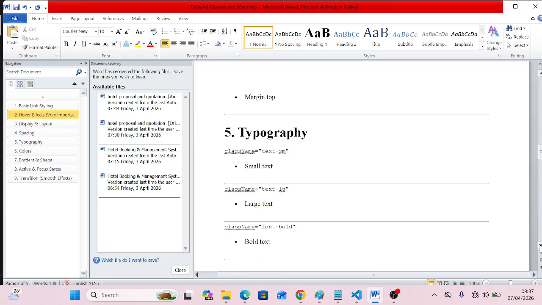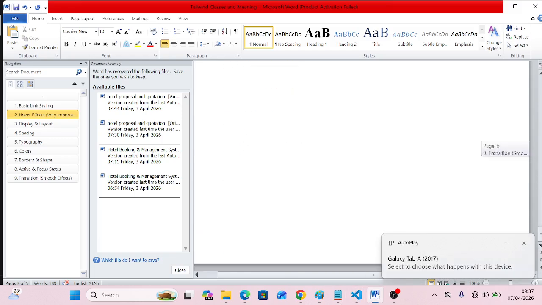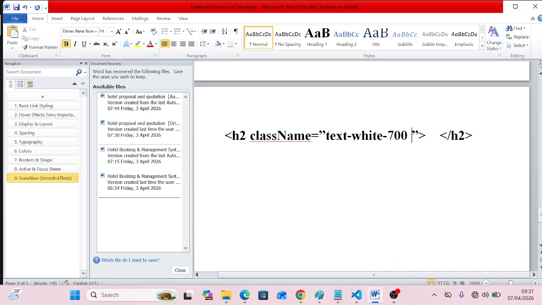Typography, this one is even simpler. text-sm, small. So in the H2, as I was saying, maybe the size, I will use space again. I can say text-lg, equals large, or xl. So you don't need CSS where you have to set size 24px. You don't need all those ones. Do you understand? So just get familiar. Take your time. Get familiar with it, man.